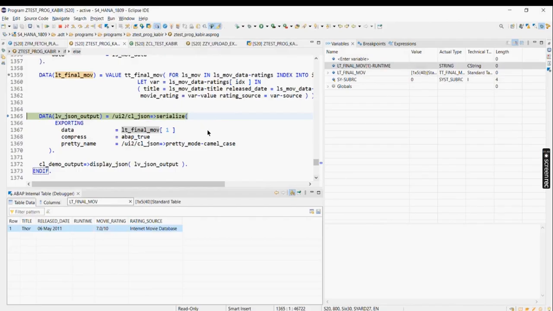So now tell me, in your final JSON output, will you have all the values with a blank value, or only the 1, 2, 3, 4 values which are having values? Any clues? Will I have all these 5 components in my JSON output structure, or only 4 components? Can anyone tell me?